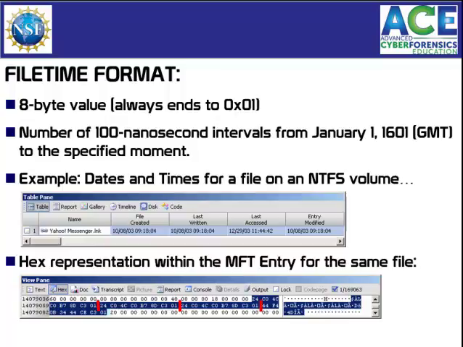What you see on the screen here are file time values of a file called Yahoo Messenger.lnk and the MFT entry inside of the master file table. You'll see that the dates and times are being displayed for you in raw hex as taken from the MFT, and then they're decoded by EnCase as you see in the above screenshot.